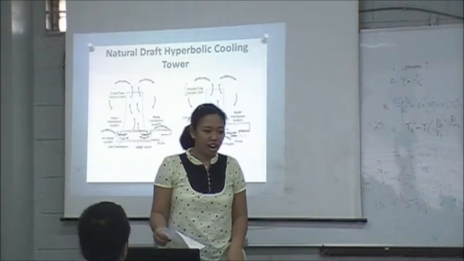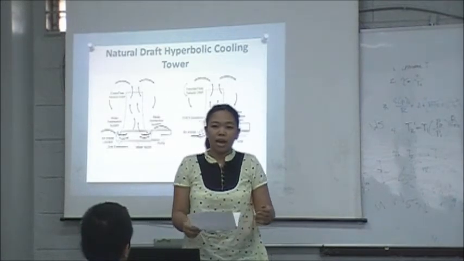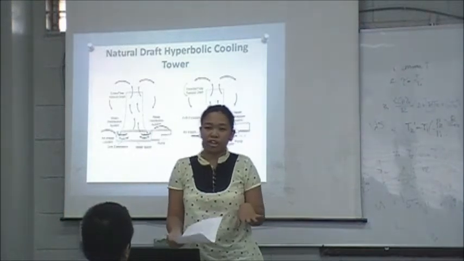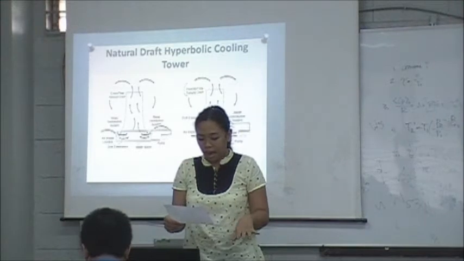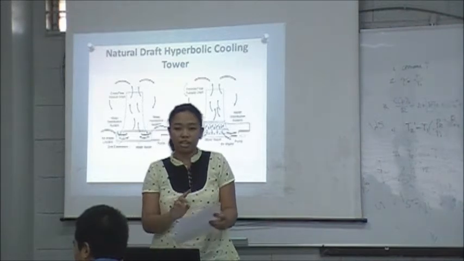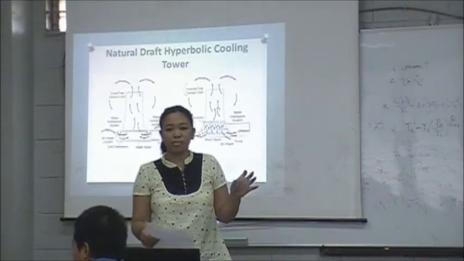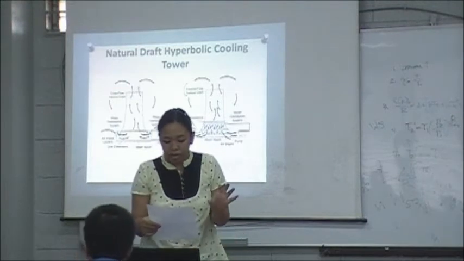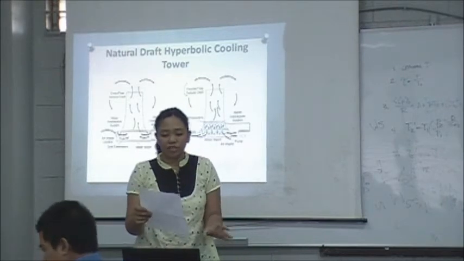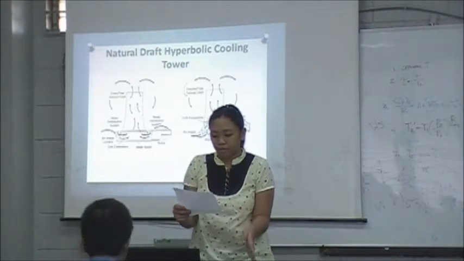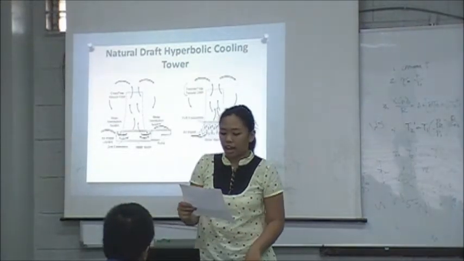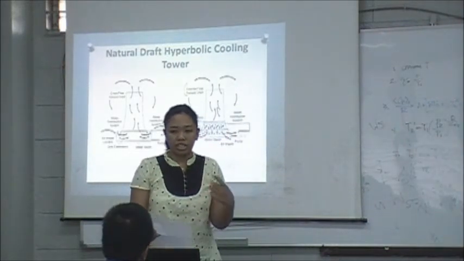According to the type of flow of air and water, and the third one according to position, fittings, or couplings. So according to fan position, it should be further classified into the induced draft and the forced draft cooling tower. For the forced draft cooling tower, the fan is located at the base of the tower, and the fan forces the air from the bottom to the top. And to eliminate the water entrained in the air, drift eliminators are used. This forced draft cooling tower creates high entering and low exiting air velocities, which make it susceptible to recirculation.